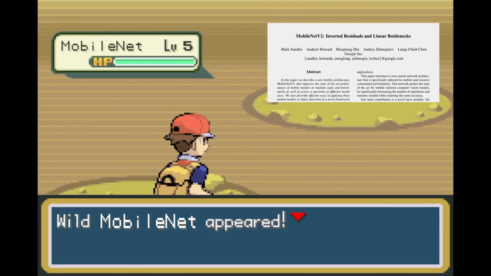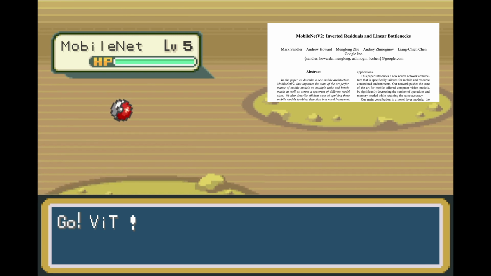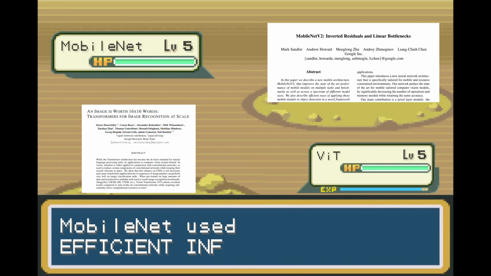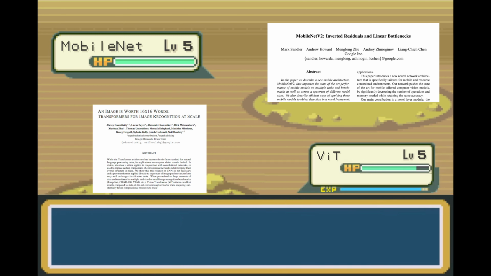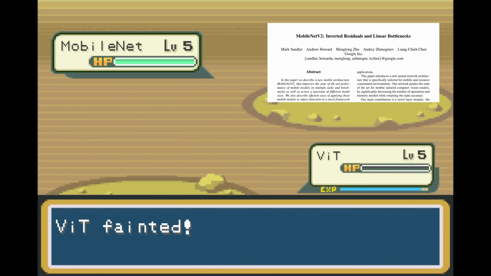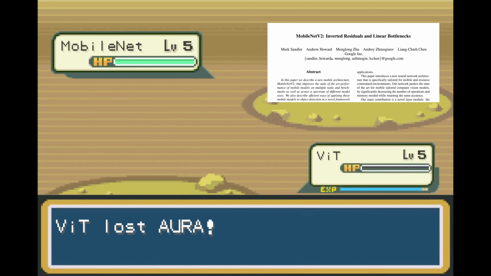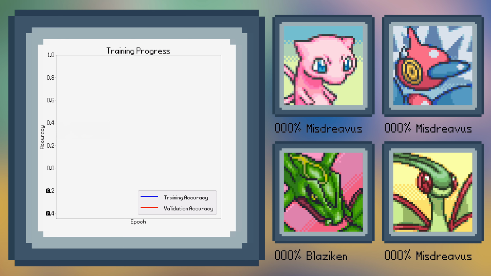Now, I'm going to use PyTorch to train a state-of-the-art vision transformer model from the Transformers library. Wait, hold on. I'm not going to run this on my RTX 4080, but on a portable device. That's not going to work. Instead, we're going to train a very lightweight MobileNet architecture. It should still give acceptable results and be much more compute efficient. We are now ready to start the training.